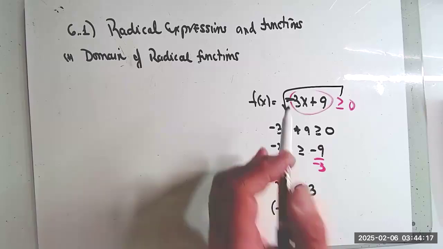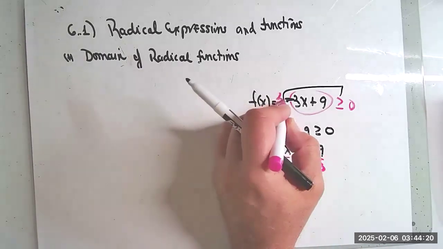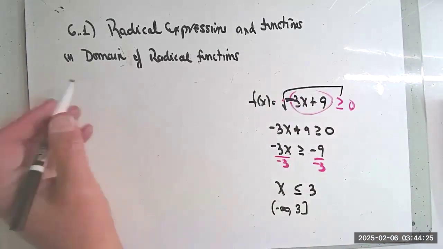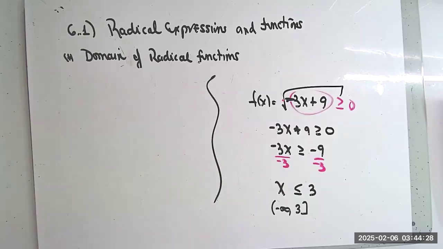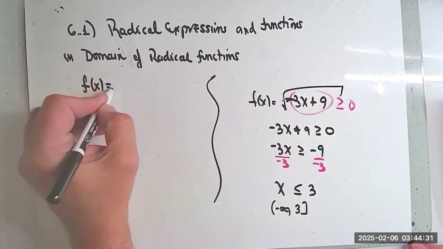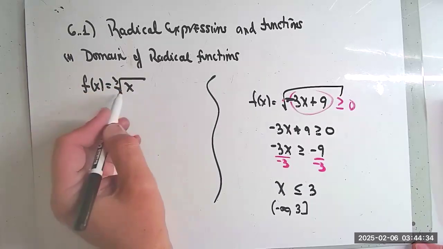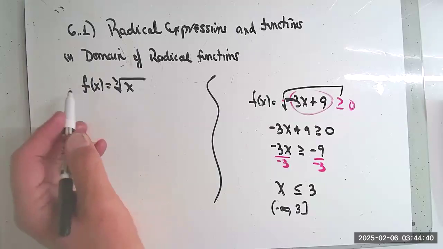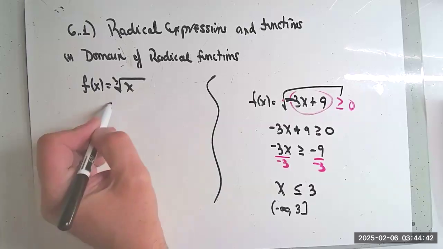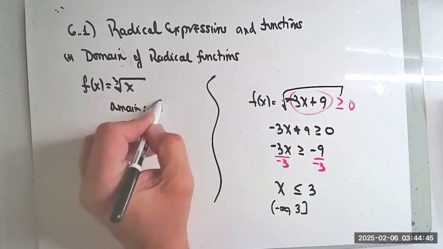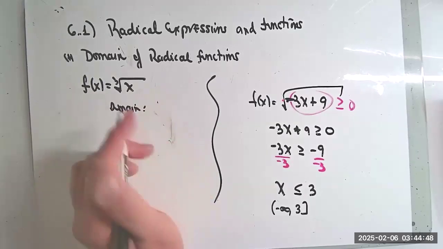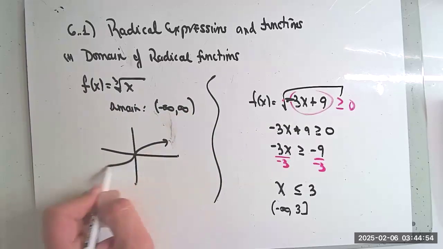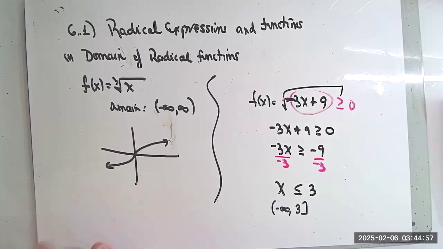So that's all we need to do. Remember, we don't write the 2; I'm writing it on purpose, since I'm doing an even root. Now, first of all, let's talk very quickly about the cube root. F of x equals the cube root of x. Here, I don't have any issues because x can be positive or negative. So the domain is all real numbers, negative infinity to infinity. In fact, the graph of the cube root function looks like this. It's defined for every single number x, which is fine.